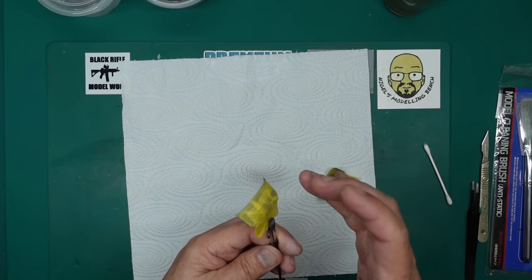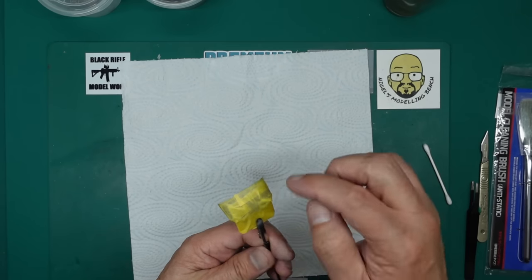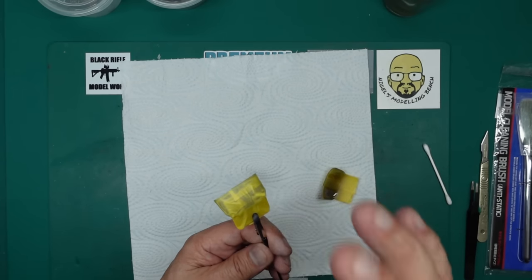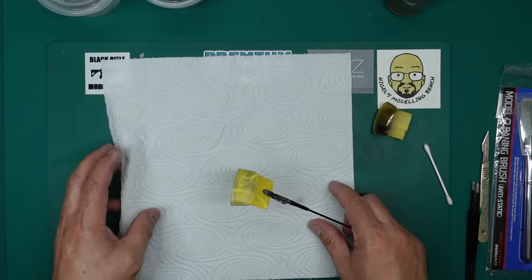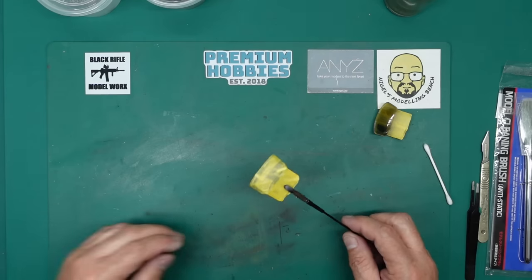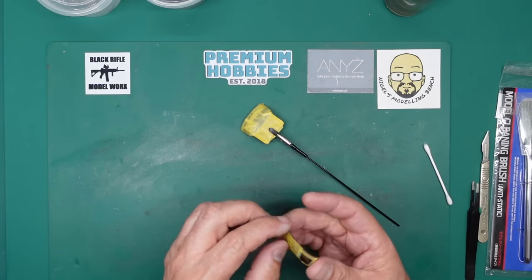If it's got any bits of grit or anything in it, it looks awful — I'll give it a soak in some IPA and start again. But I don't think there's any bits in it. There's a couple of specks there — that could be little specks of pigment from the airbrush not properly cleaned. But if we can see it from the outside and it's going to make a big difference, I'll redo it. Otherwise we've got that air filter on the top which takes it away anyway.